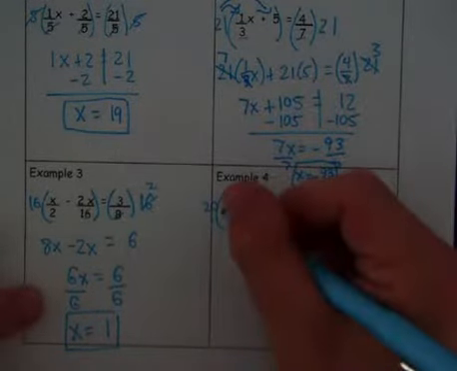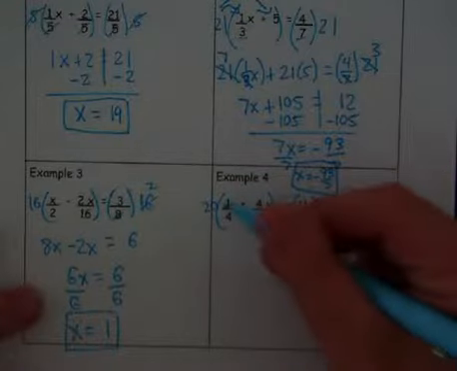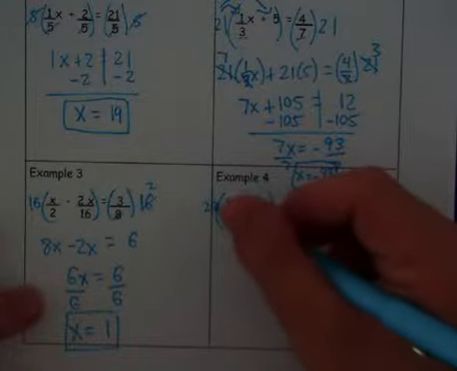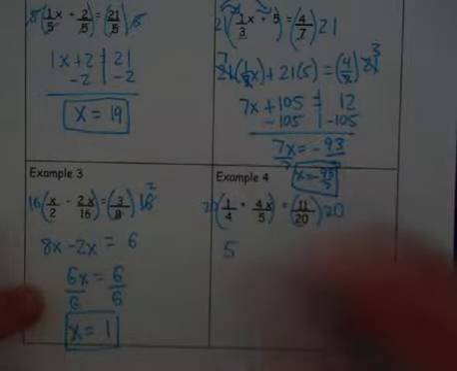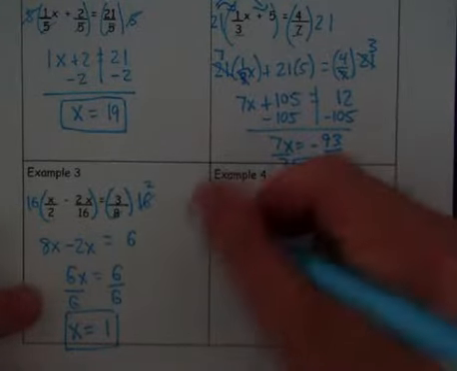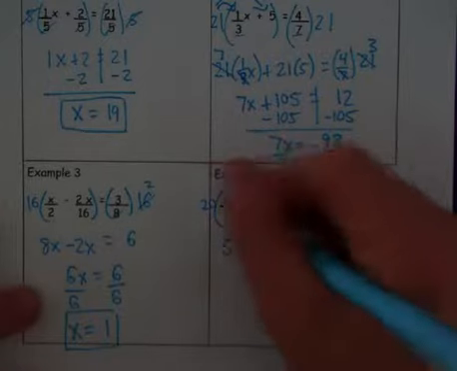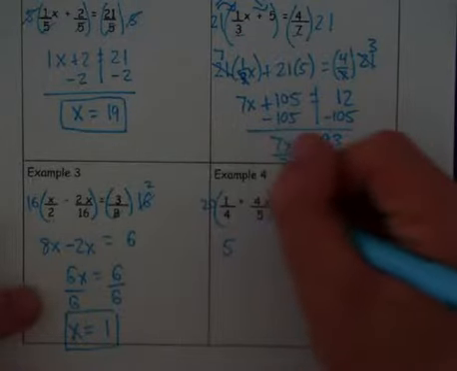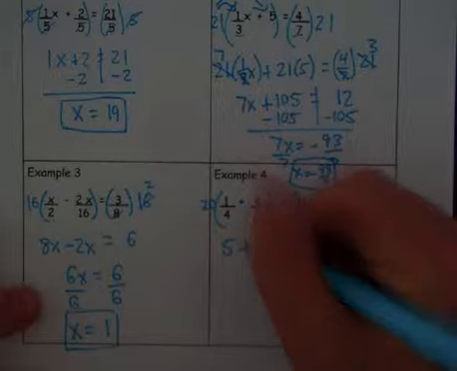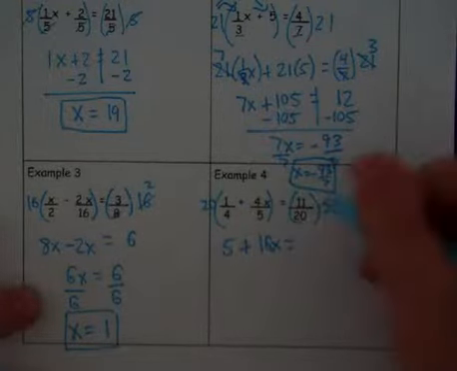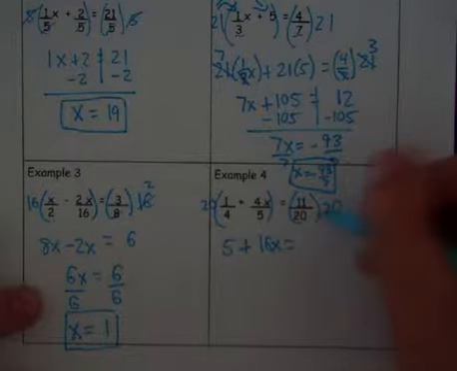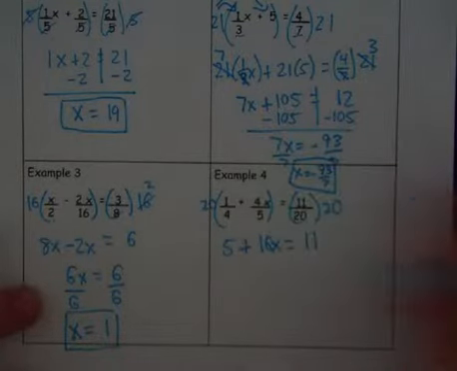So once again, I'm just going to do this as I go. 20 times a fourth. So I can cross this 4 off, divide 20 by 4. I'm left with a 5 here. A fourth of 20 is 5. 20 divided by 5 is 4, right? So if I cross the 5 and I cross the 20, I'm left with 4. 4 times 4x is 16x. So plus 16x equals, we get 11 over 20 times 20. 20 and 20 cancels. I get 11 here.